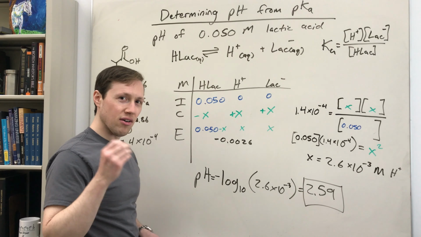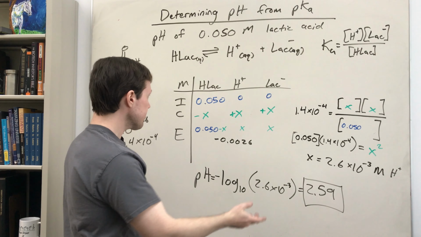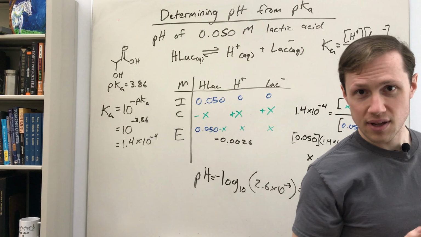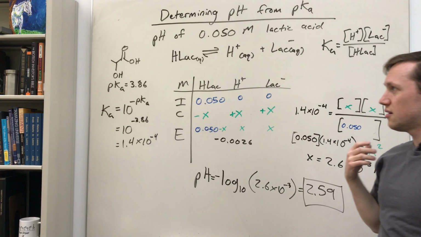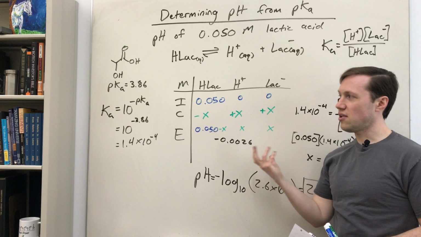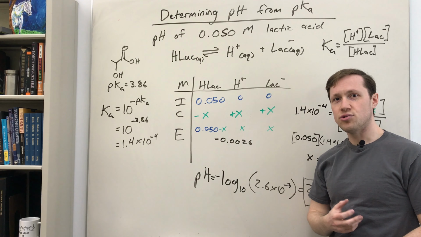You might recall that our acetic acid in the last segment, at the same concentration, had a pH of 3.02. So, as you might expect, a weak acid with a pKa value that is smaller is going to wind up giving you a more acidic solution. Up next, we're going to look at how to apply this same type of approach to a weak base.